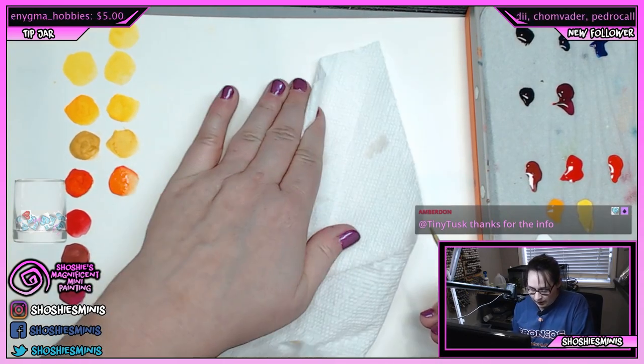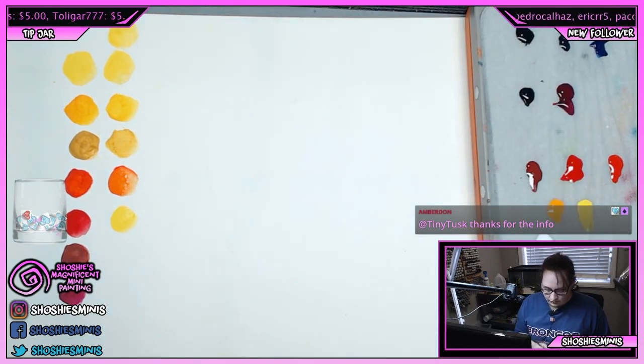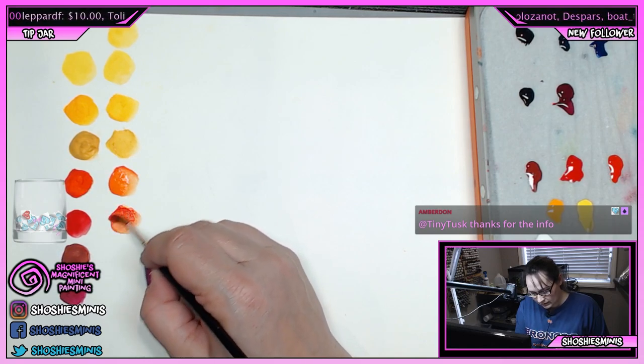It's an interesting process. Like I said, I learned this in college, and it's very useful. It was very useful in my art training. Okay, so here's something interesting that I'm noting.